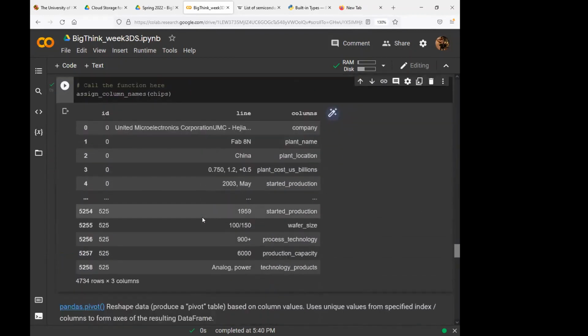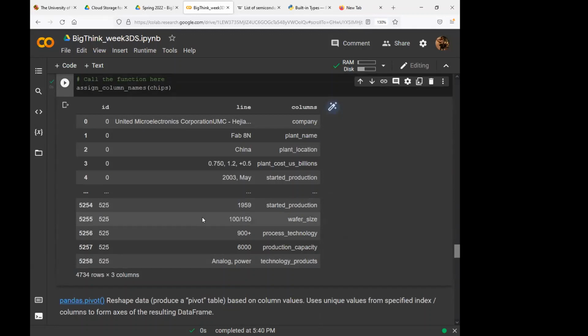Oh, there we are. There you go. And you see the names associated with everything: China, plant location, then you have the plant name, you have company name, all that information that was from the columns that we originally saw on the Wikipedia page.